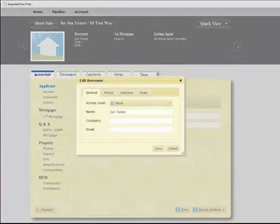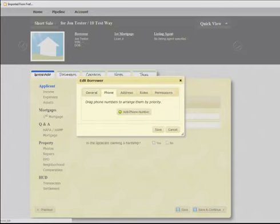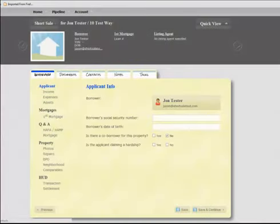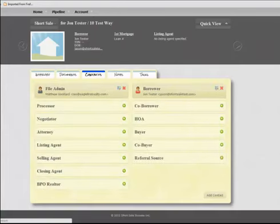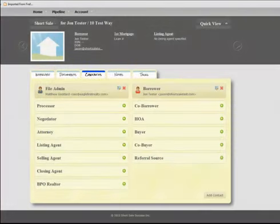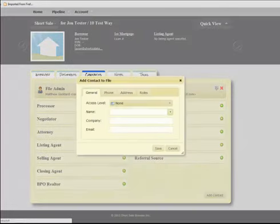When the new file dialog pops up, choose Short Sale, put in the borrower's name, and enter their street address only — you don't need to put a town at this point. Click Save, and you'll be brought directly inside the short sale portal application. Next, enter the seller's email, set them as restricted users so they can get a login email, enter their phone numbers and mailing address, make sure their permissions are checked to give them access to public notes, and then hit Save. Now go to the Contacts tab, choose your name from the drop-down menu under Listing Agent, then click Processor, open the drop-down menu, choose Setup Team, and click Save. It auto-populates all their information.